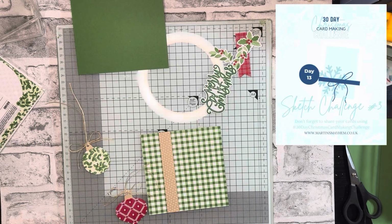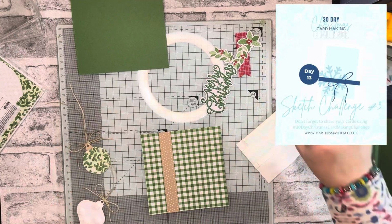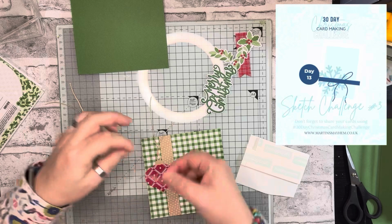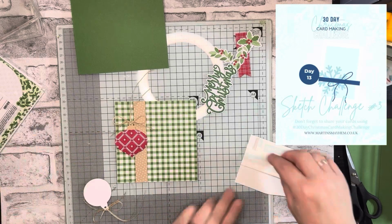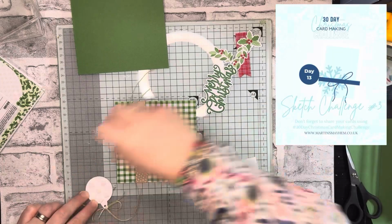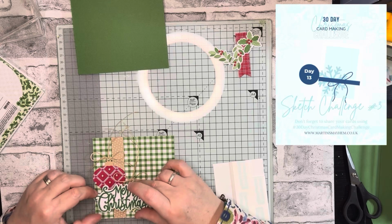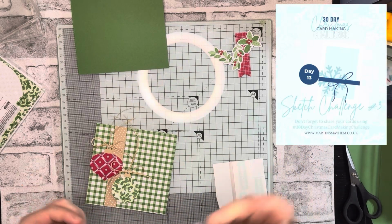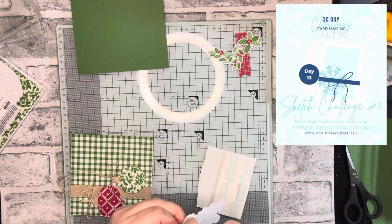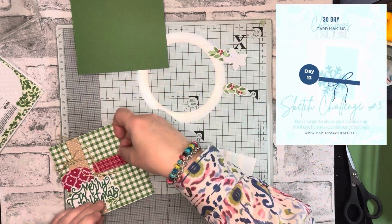Now it is pretty much time to assemble the card. So I decided to use a little bit of dimension and use some foam tabs just behind the ornaments. That helped to bring them up. Look, those flaming bows just do not want to stick. It's just the amount of times I put them back in place. It's ridiculous. So I used the foam tabs for underneath the ornaments, and then also a little bit of this part of this sentiment that just is sort of like hovering above nothing. But the rest of it was glue.